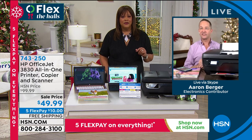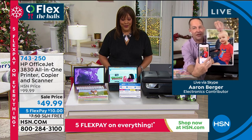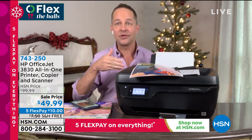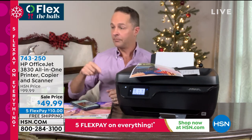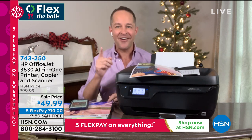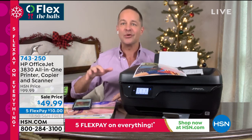Let's talk about the price of printing for a minute, because that is one of the keys. I did this on fast print — this is the quality we're talking about on quick print. The quality is just out of this world. I just printed this sitting here from my phone. You could be anywhere in the world. You could be at a business meeting with a client and they go, oh, I need whatever document — boom, you print it by the time you get back to your home office. Or if somebody takes a selfie, email it to Aaron at hpeprint.com. When you get home, it's already sitting there printed and waiting for you.